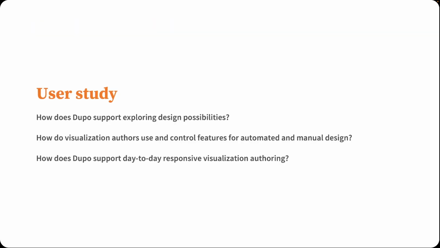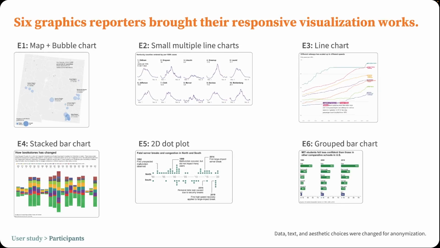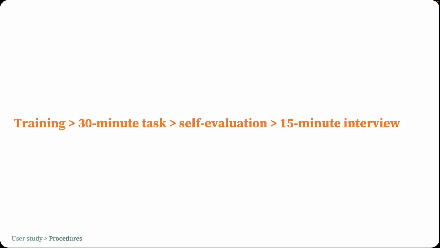In order to see how Dupo helps users with respect to our design goals, we conducted a user study. We asked how Dupo supports design exploration, how visualization authors use and control features for both automated and manual designs, and how feasible Dupo is for day-to-day tasks. We invited 6 graphics reporters who have regularly published responsive visualizations for several years. Our study followed these procedures.